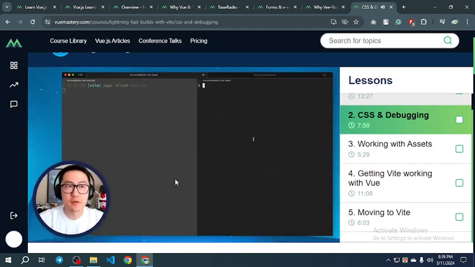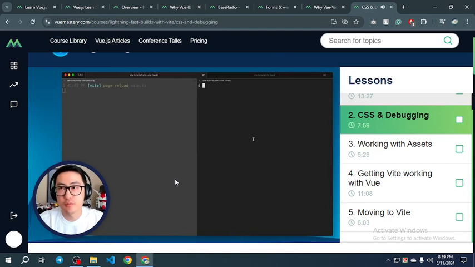Now let's talk a bit more about CSS. So in a lot of projects, we're going to have to use PostCSS. A lot of people use Tailwind. Sometimes you need Autoprefixer, right? PostCSS is almost essential in our modern front-end workflows. So Vite comes with PostCSS support out of the box. This means you don't need to even install PostCSS itself. If you need a plugin, just install that plugin and then use it.